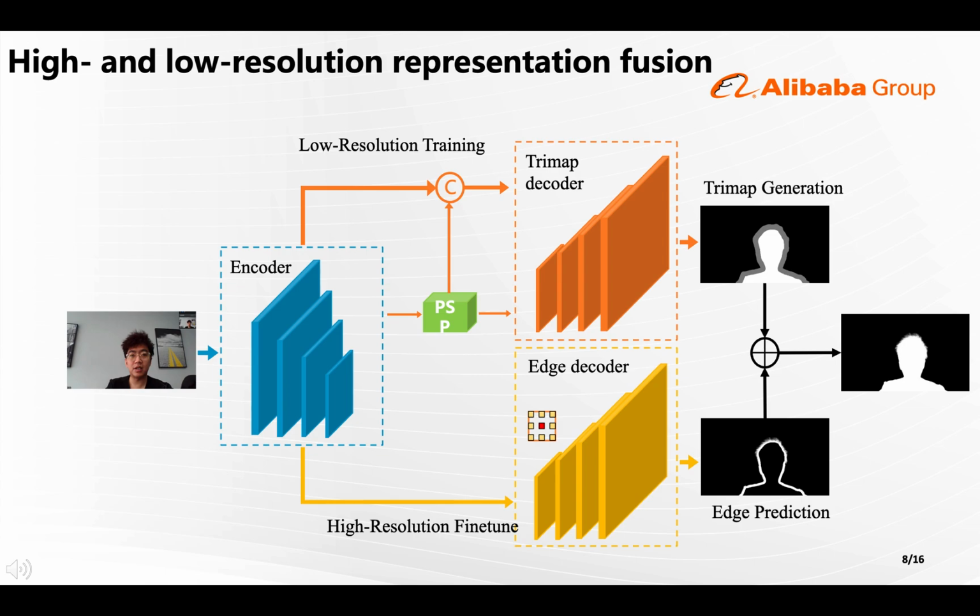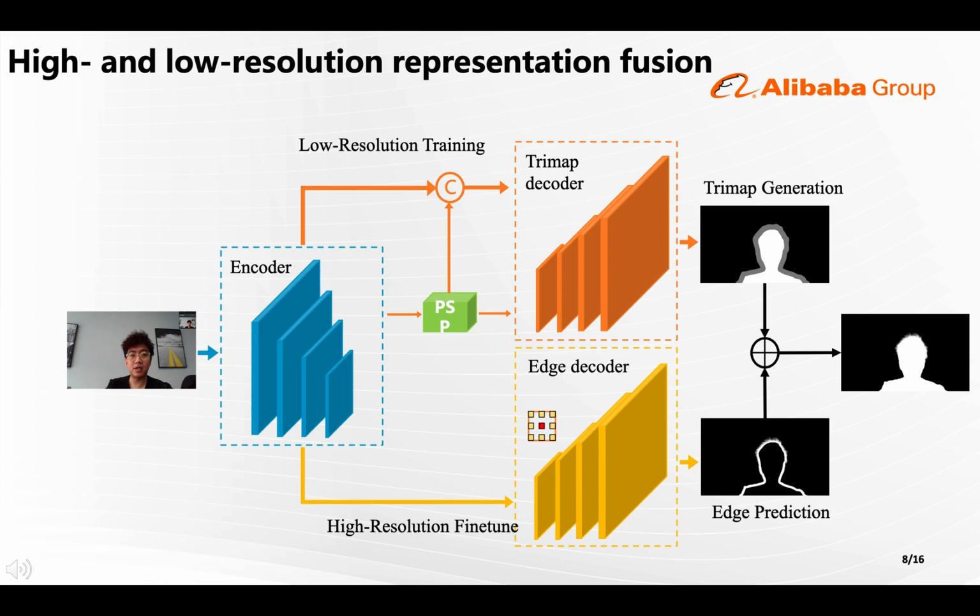Motivated by some image matting methods such as SHM and GFM, we separately predict trimap and edge result. Specifically, we introduce an independent subnetwork to conduct a three-category classification: foreground, background and unsure area. Since the foreground person is always salient, we train it in a low-resolution setting and also apply a PSP module for global information extraction. The edge decoder is trained only for unsure area from trimap decoder.